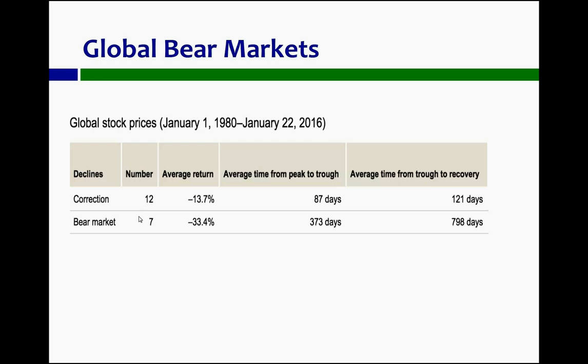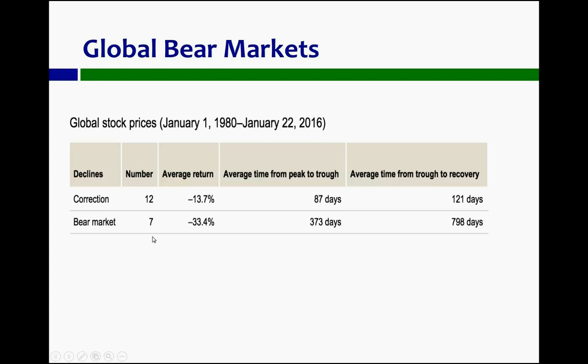So we need to realize that over the past 36 years, stock prices have spent almost a third of their time in corrections or bear markets. But you can see that the average time to recovery of a correction, which is anywhere from 10 to 20%, is about 121 days. So the market typically recovers from a correction within less than a year. A bear market certainly takes longer because the declines are longer. You can see that the average time from the peak to the trough, which is the peak of the market to the bottom, is about 1 year, and the average time to recovery is a little bit over 2 years.